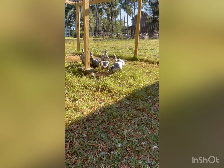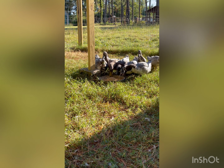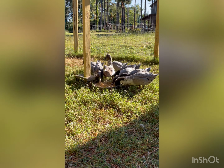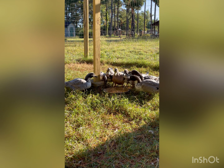So when we got our ducks, we knew there was a mix of males and females. We didn't know how many we had, but we did end up with 3 males. So if anybody's looking for male ducks, these are Swedish blue mixes, and they're beautiful. And we have 2 males that are available. They are about 4 months old. So absolutely beautiful ducks, and they're very likable. I've really enjoyed them. They're not aggressive or anything like that.